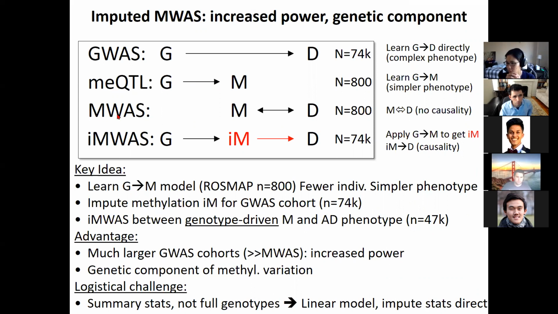A methylome-wide association study, kind of like a genome-wide association study, instead of looking at genetics to disease, is looking at methylation to disease. So that's an MWAS, kind of like a GWAS. An MWAS is looking at the correlation between DNA methylation and disease. But notice this arrow is bidirectional. And the reason for that is that the methylation differences might simply be a consequence of the disease. Everybody with me so far?